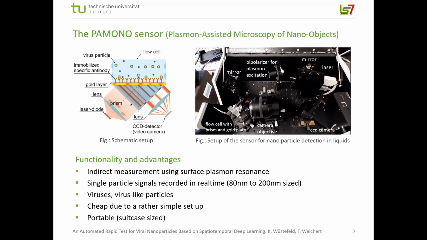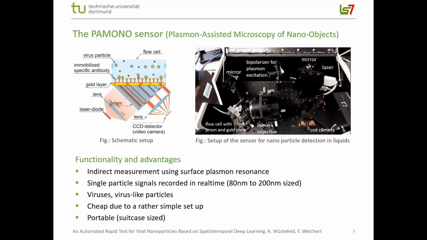On the lower side, the gold plate is lighted by a laser beam in the so-called resonance angle. In this configuration, and with no particle attached to the antibody layer, the reflected laser beam can be recorded in the form of a weak and static signal. As soon as a particle attaches to the antibody coating, it changes the reflection conditions of the gold plate at the place of attachment. This light change results in a bright spot on the recorded images.